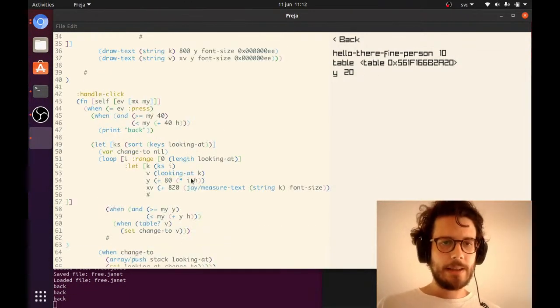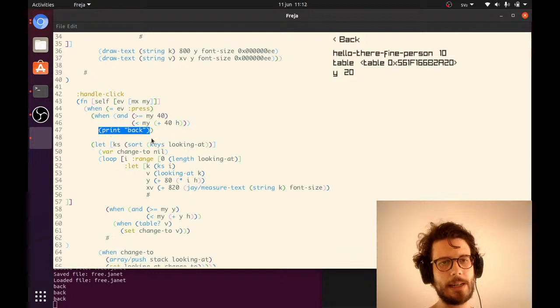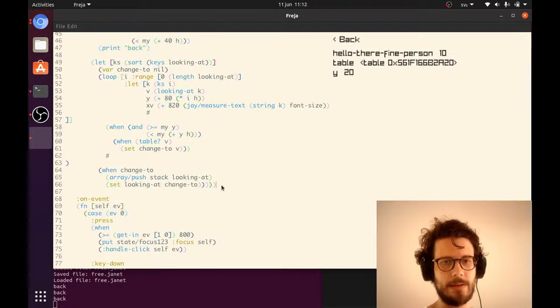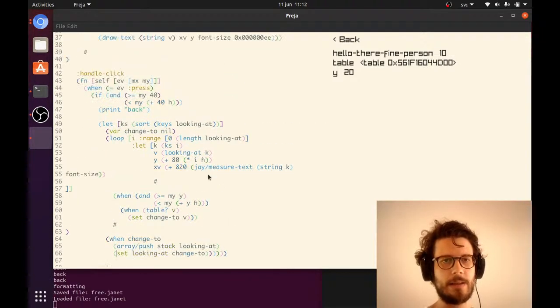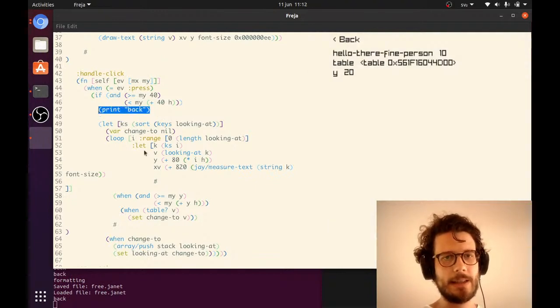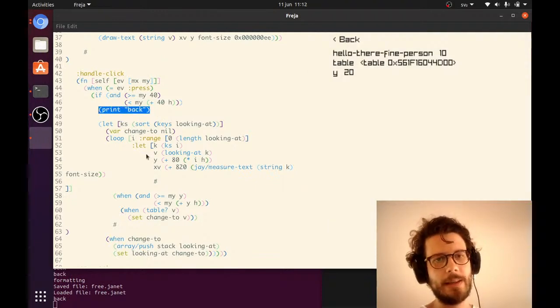That's great. So now if we hit back, and let's do this if, so we don't do the rest of the stuff like this. So if we press back, it won't do the looping here. That's very nice. So when we click back, we want to pop the stack.